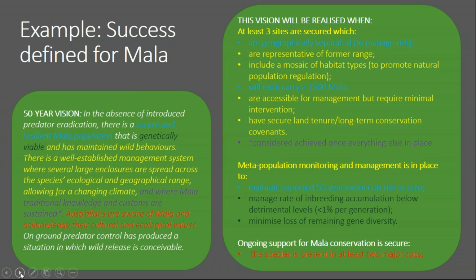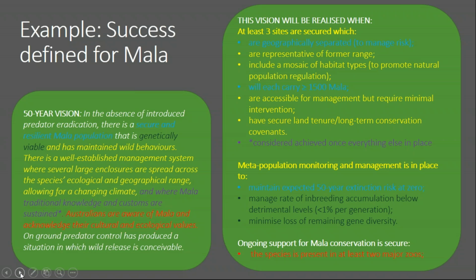And what I've done in this next slide is to identify the items within the vision, and then I've reflected them in the same colour on the right-hand side to show you how those things connect. So, for example, if we look at the pale blue writing, secure and resilient marla populations. What do we mean by secure and resilient marla populations? How many marla would be considered secure? What kind of security do they need to be living under? Do the places where they live need to be predator-free? What do we mean by those two terms?